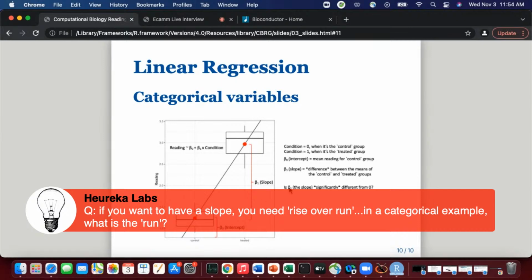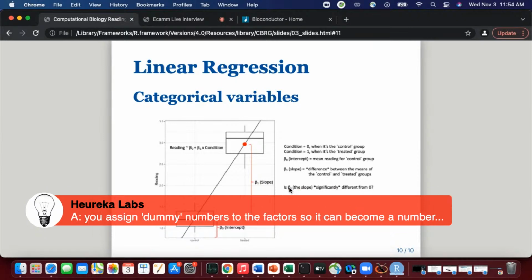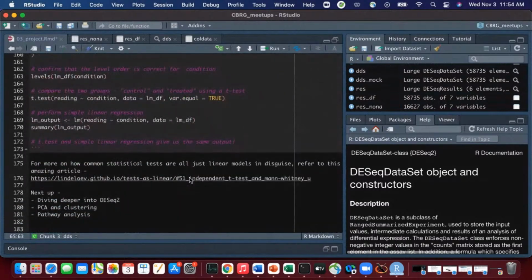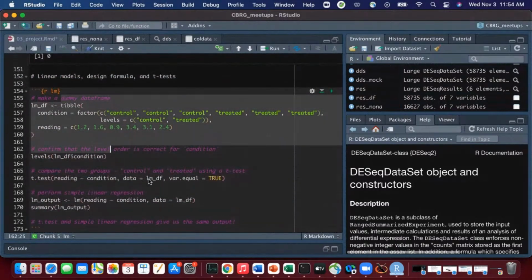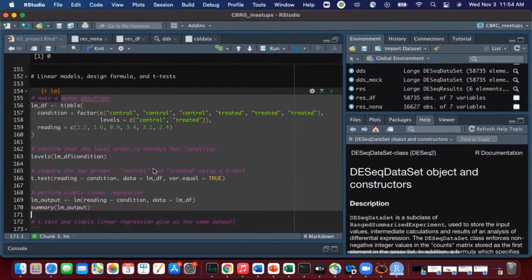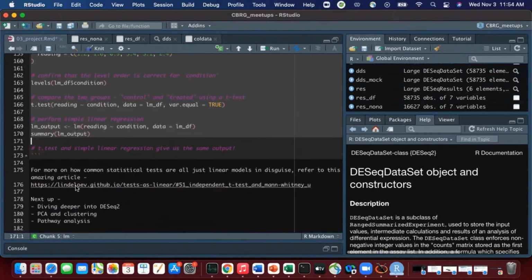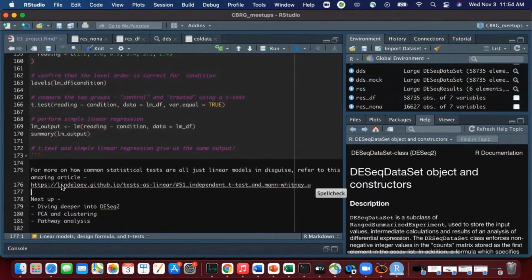Thanks. Oh, no problem. It's silly to say, but this kind of blew my mind when I first learned about this. None of this is really related to RNA-Seq, but it's about the relationship between t-tests and simple linear regression, if you want to confirm to yourself that the output is the same. And there's this wonderful link.